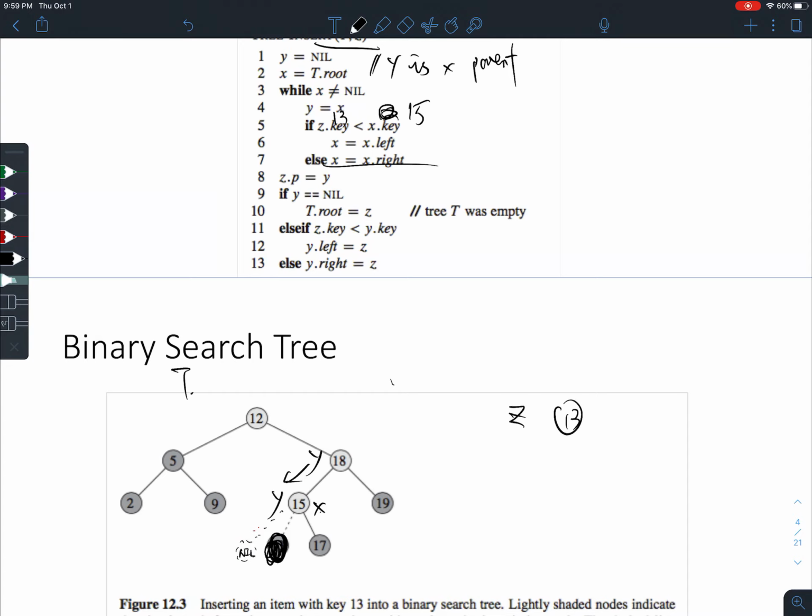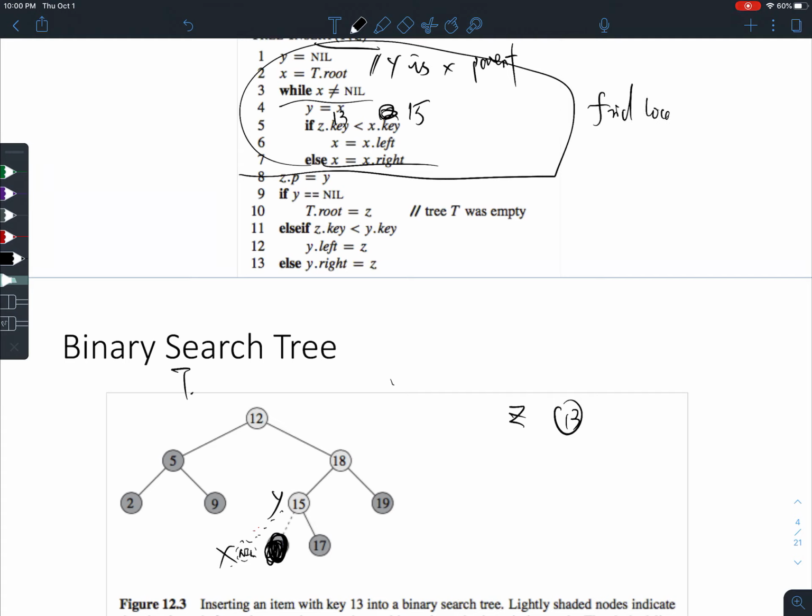So we move x to its left. So now x comes to its left, which is nil. Okay, so we have x as nil. And so then when we go back to the while loop, we say, okay, this condition is false. So then we're going to terminate the loop.